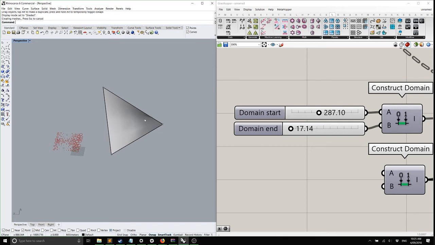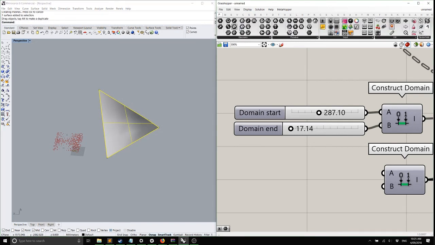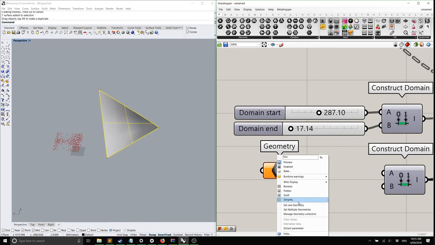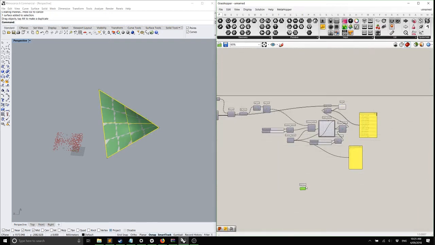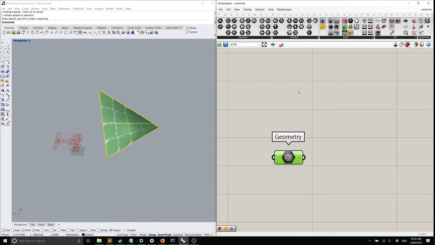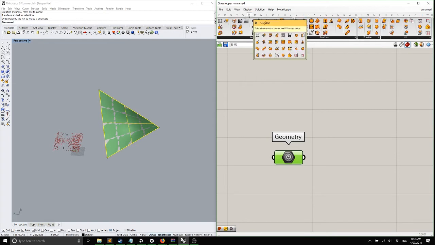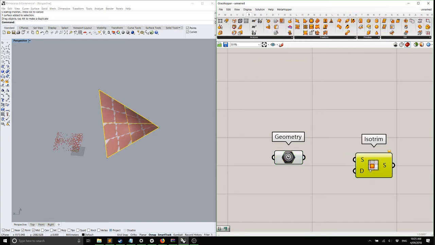Boring's good. So with the Surface that you've got, this is just for those of you who are using Mac right now. If you've got your geometry, we've got our Surface, right? We're going to plug that into a thing called isotrim.